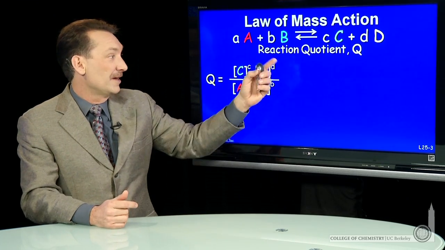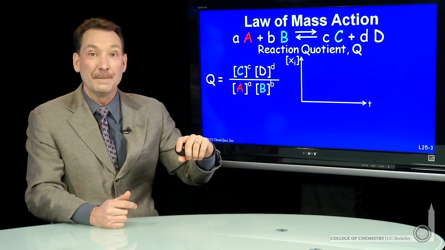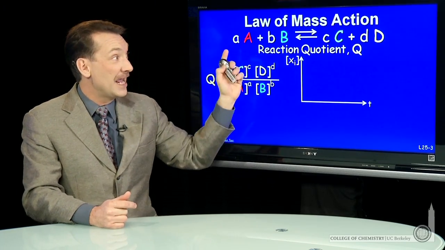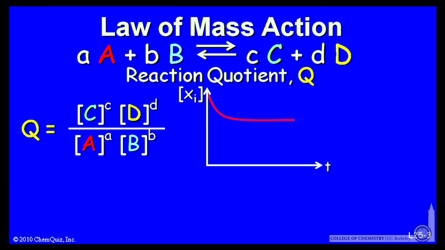If I plot the concentrations of all the products and reactants versus time, if I start out with A, B, and not much product, so a lot of reactant, here's a lot of A reacting to form C and D. So the A concentration decreases as time progresses. B as well decreases. And let's say we didn't start out with much C and D. So they started out at low concentration and went to high concentration as the reaction proceeded.